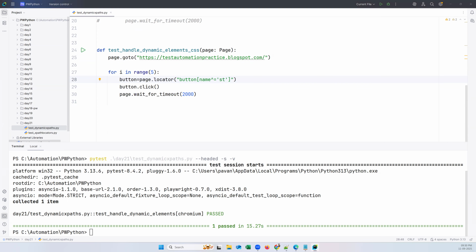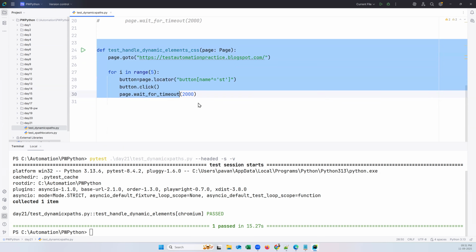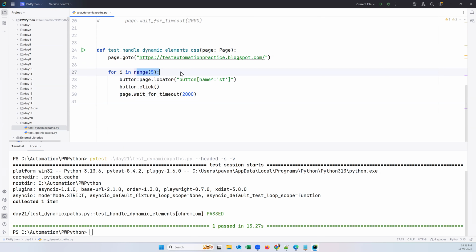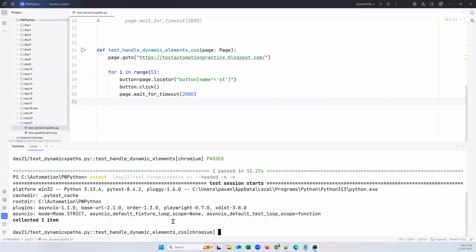So we don't have separate functions here, but in Selenium we have separate functions, one for CSS and one for XPath. Here, for both XPath and CSS, we use the same method called locator. Now let us run the same test. Same thing, I'm doing it five times, repeating. Every time it will click on the button and we'll see whether it is working or not. So we have five different ways in CSS.